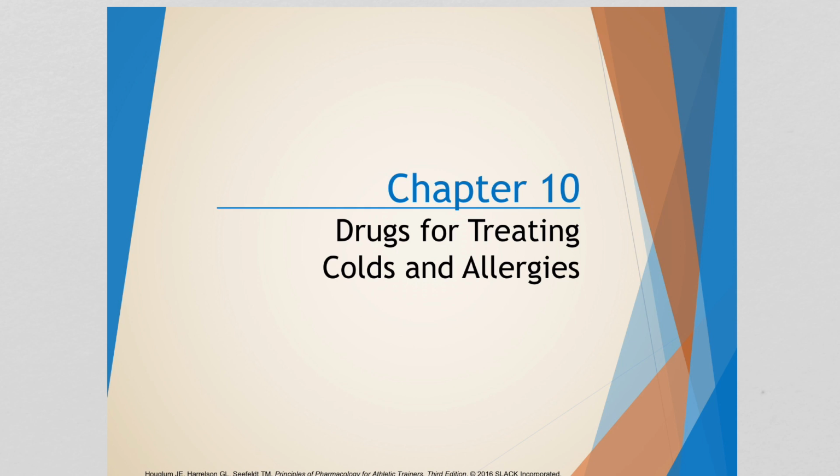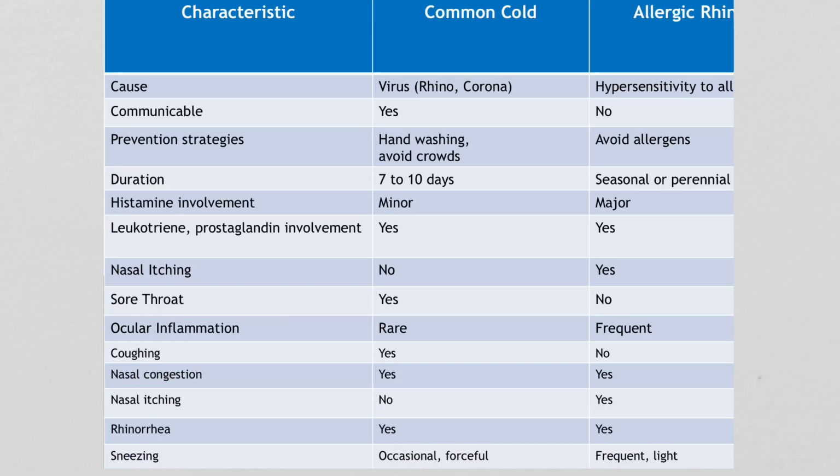So today we're going to be talking about drugs that are going to be used to treat colds and allergies, because the third most commonly used and abused medication over the counter are going to be drugs in the cold and allergy kind of category. So let's go ahead and get started.